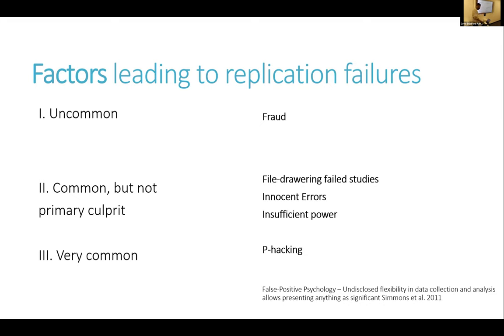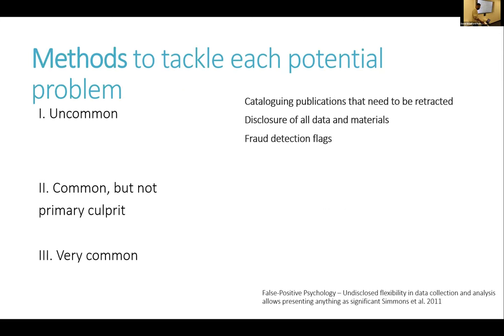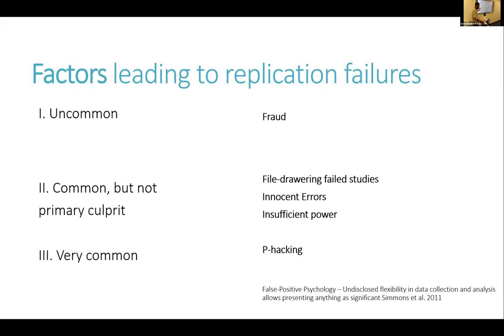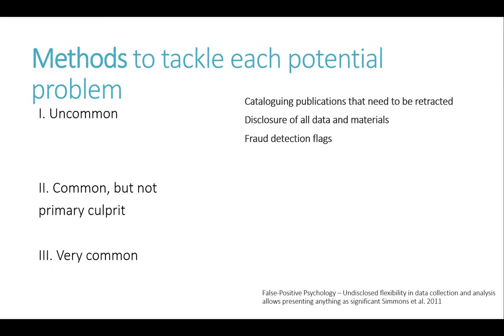So what might be some ways to deal with some of these practices? We described a few. Fraud detection is probably very difficult to deal with because it doesn't come out until later, and it does require a sense of disclosure around the data and the materials. But there are a number of research articles that have been retracted over the years, and there are some famous people in the news, as Dave mentioned, who were retracted for kind of humorous reasons.